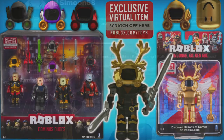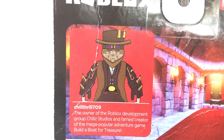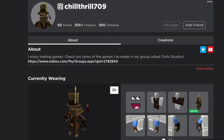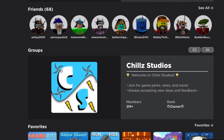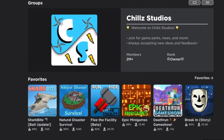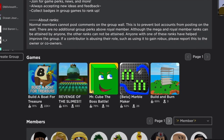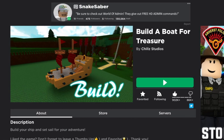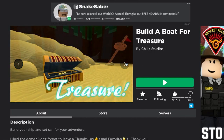This pack is Chill Thrill 709 — he is a Roblox developer, his group is Chill Studios, and he made the game Build a Boat for Treasure. If you haven't played this game I will link it in the comments; it's one of my favorite games, it's so fun. And when you redeem the code for this figure you get free in-game items.